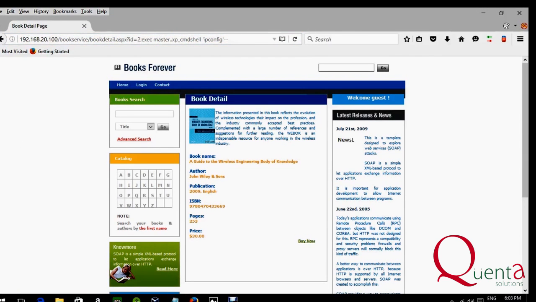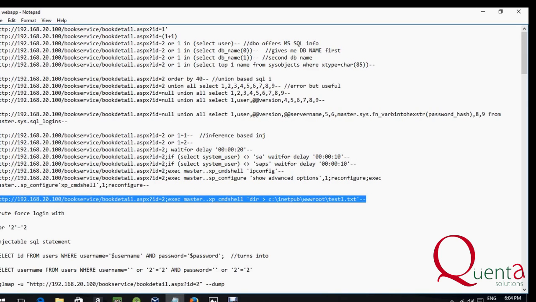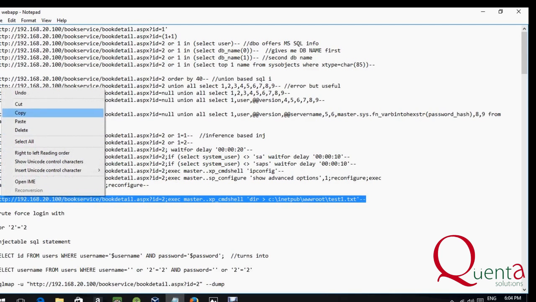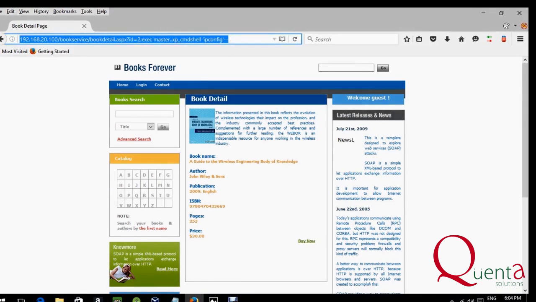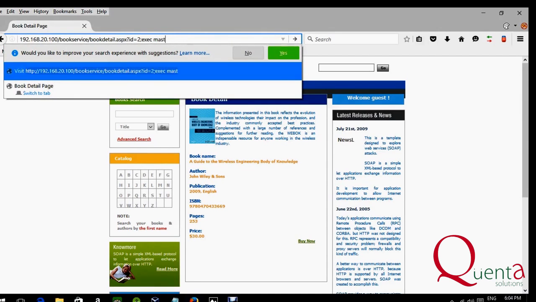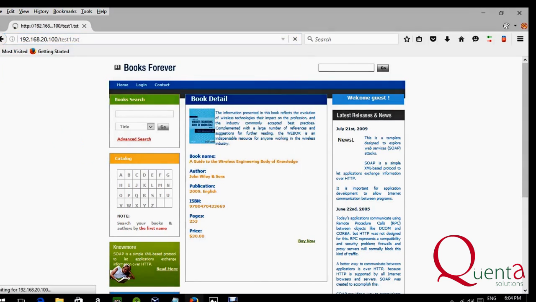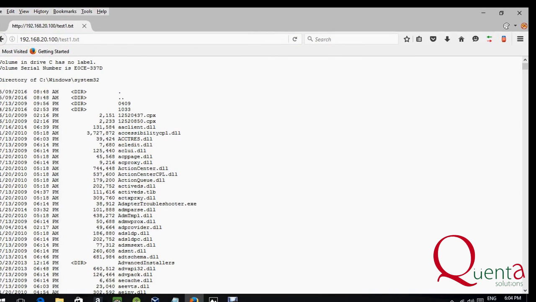And it seems that the command was executed, but we don't see the output. So in order to properly see the output, we have to type in something along these lines. And in this case, we're directing the output to the directory. Now, how do we know this directory? From the previous error. So now, since the text file appears to have been created without an error, we should be capable of viewing it in the browser by typing the whole URL and then test1. And here we have it. So that was successful as well.